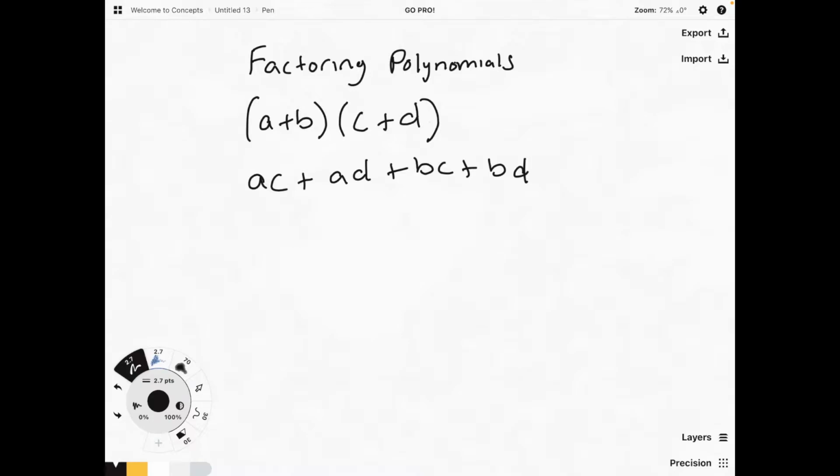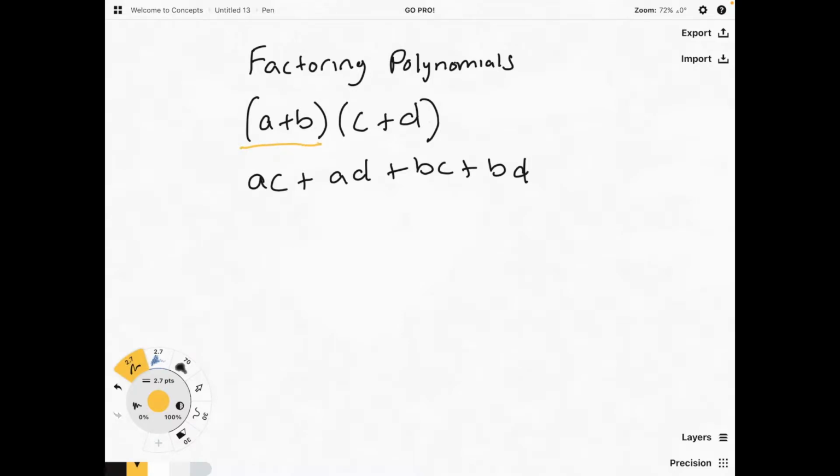So factoring polynomials means to express the answer as a product of an irreducible polynomial, or simply put, simplifying the expression. So think of factoring as the reverse of multiplying polynomials. If you need a refresher on how to multiply polynomials and the FOIL method, I will link a video in the description below. So when multiplying polynomials in its simplest form, you typically have a quantity multiplied by another quantity.